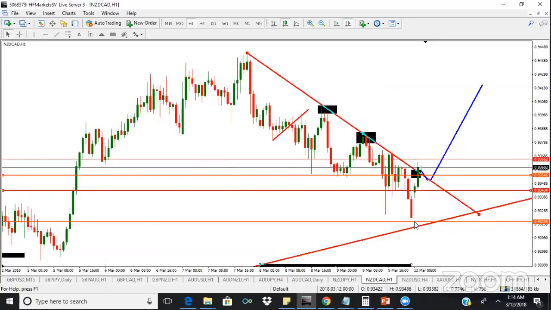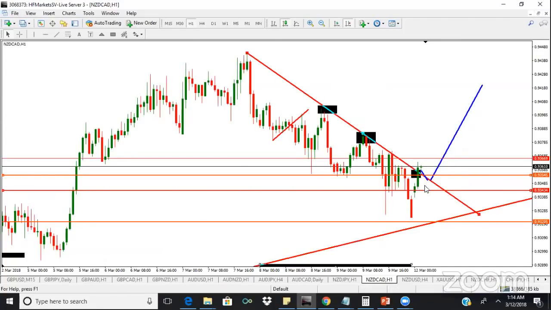It's better we wait for this trade to play out. So I think we can give it some time. Okay. But if you're an aggressive trader, you can put in here, and you're just going to be risking 31 pips. So New Zealand is also on my watch list.